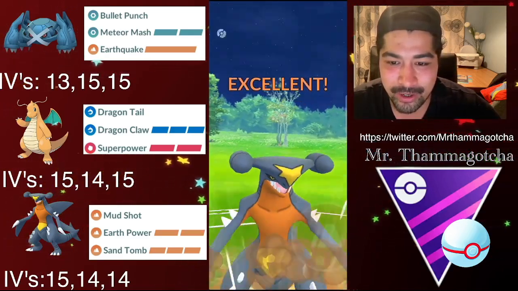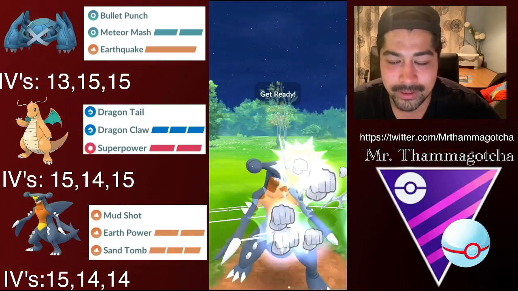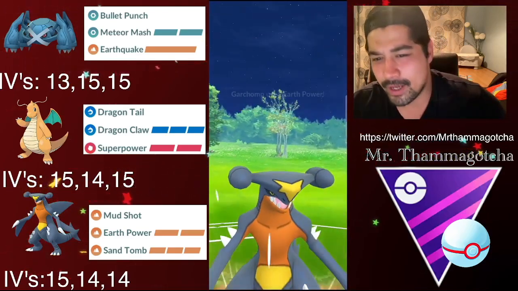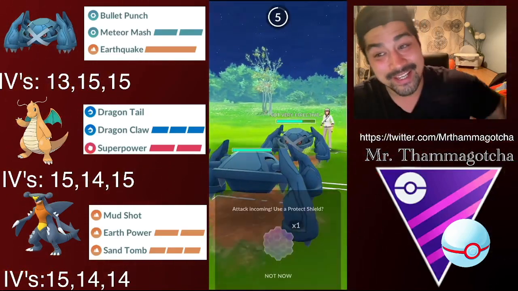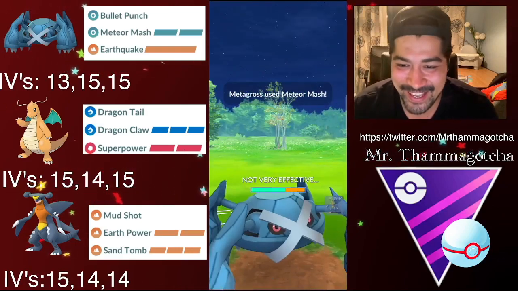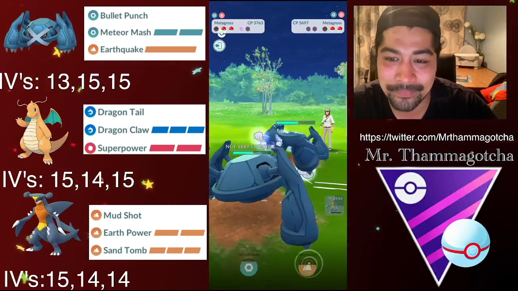We're just going straight Earth Power here. That one gets shielded up. Going for another one. And then I'm going to throw 3 Mud Shots. 1, 2, 3. And then I'm going to swap into my Metagross, catching what I hope is a Meteor Mash. Yeah, what a catch by us. My goodness, that was amazing.